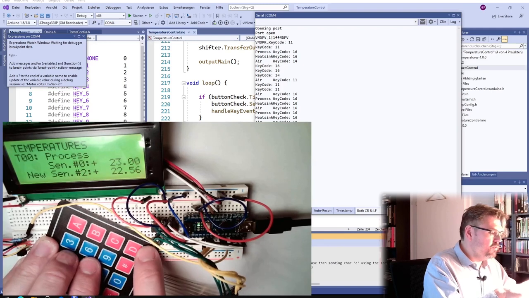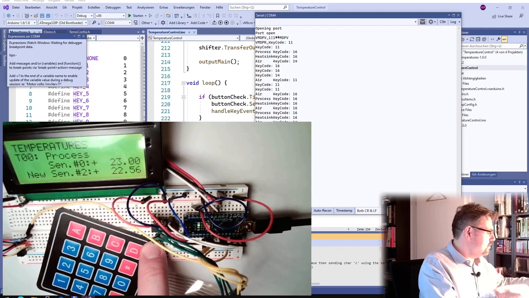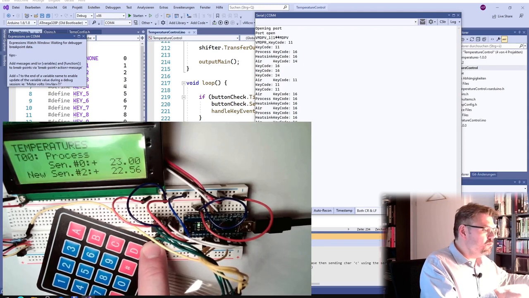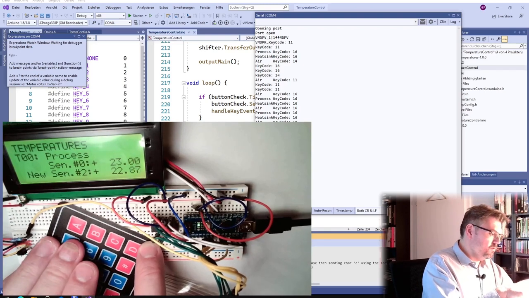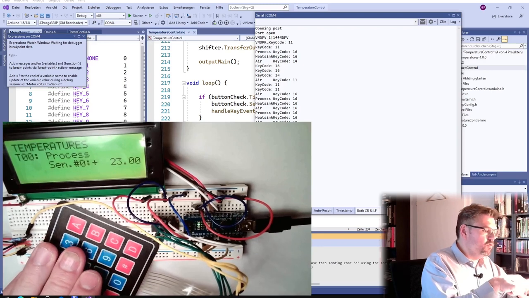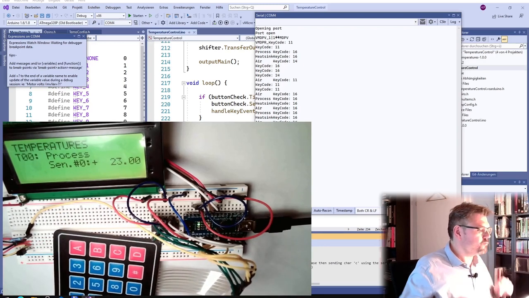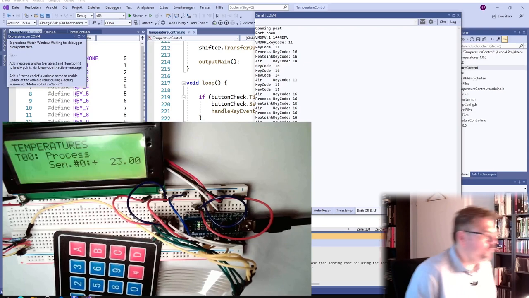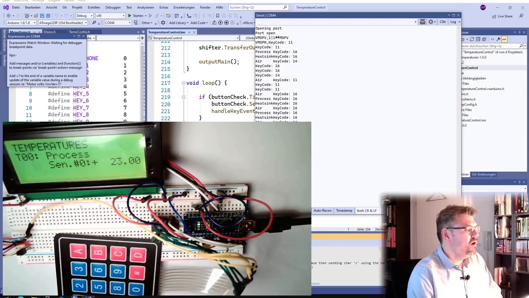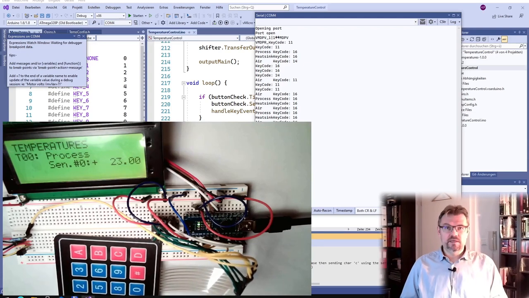temperature sensor number two. What is this? This was here. This, what I remember. Yes. And C, not stored. This is also working. Good. So we can select the mapping of our sensors.